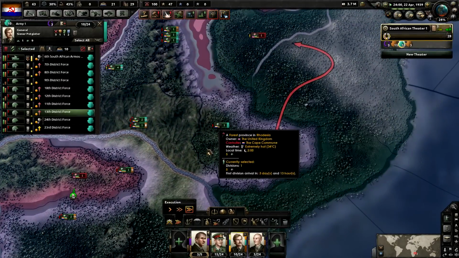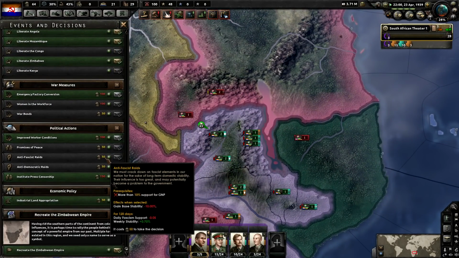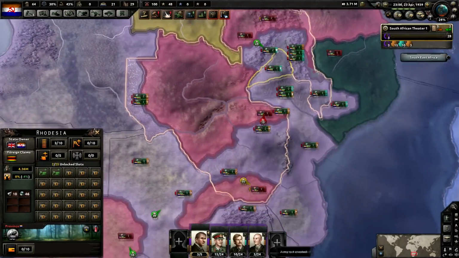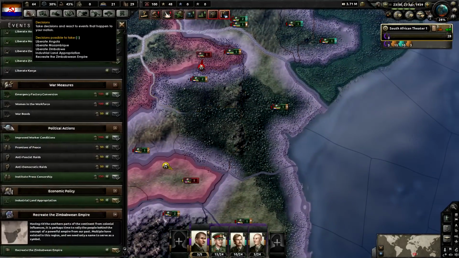Yes. Yes. Oh my god, we're so close. Oh, we can do it. What? Did I take Rhodesia? Where's the capital? Oh, it was here. It's Rhodesia. I got it.